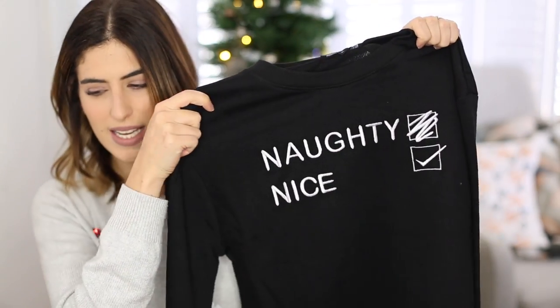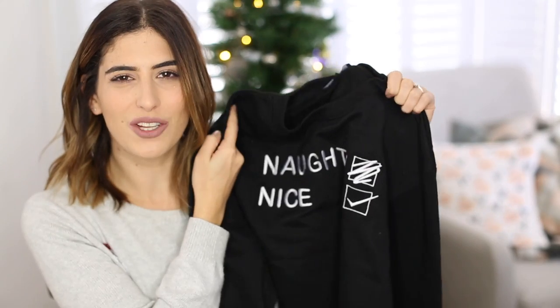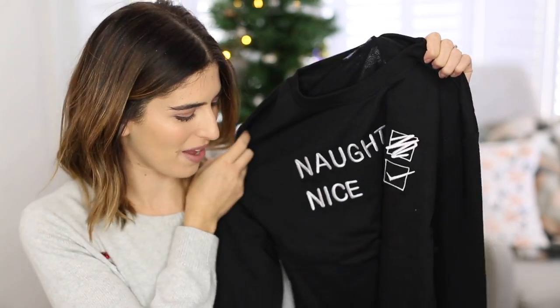I wanted to get a Christmas jumper and there was one on ASOS that was black and in white writing it said 'this is my festive jumper' — it was so me and it sold out. But I did see this Christmas jumper and I feel like it's good for those who don't want anything too festive. I have a jumper I'm wearing now from last year from Marks and Spencer's with Santas all over it in sequins — so I've got the festive jumper sorted, but I wanted something festive but a little understated. This one's black and it's from Daisy Street, a brand I really love. It says 'naughty and nice' — naughty has been scratched out and nice has been ticked. I think it's kind of cute — it's a little nod to a Christmas jumper without being too overly in-your-face. It feels really soft and cozy as well.